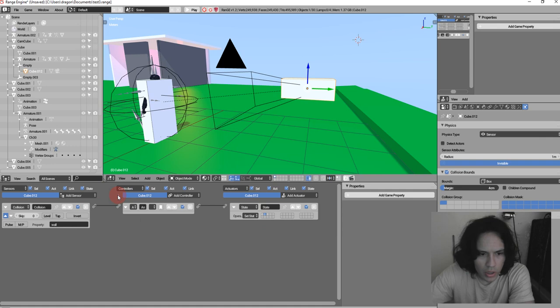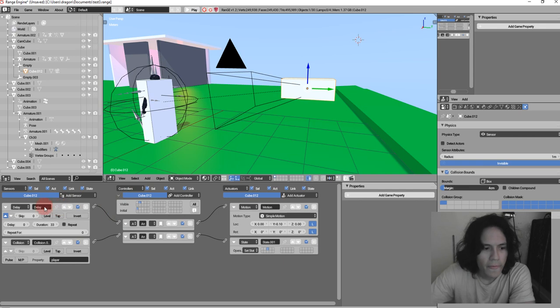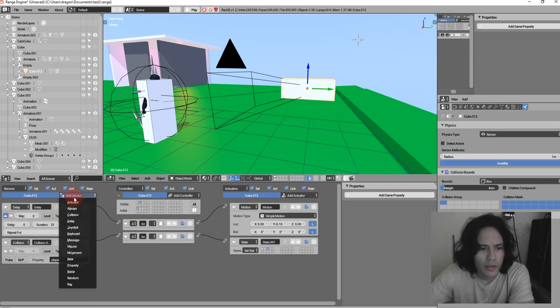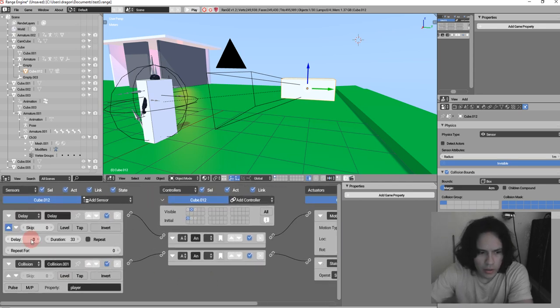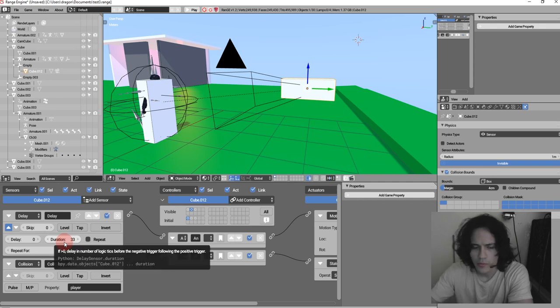And the way you switch to state is this arrow right here. It's in the middle, and then you go to number state 2. And then in state 2, you're gonna add a delay, and then you set the delay to true. The delay is like an always sensor, except you could pretty much choose where you want your object to stop and when you want it to move and stuff. So the delay right here is how long it's gonna, how much frames it's gonna take before it goes. The duration is how long it's gonna move.